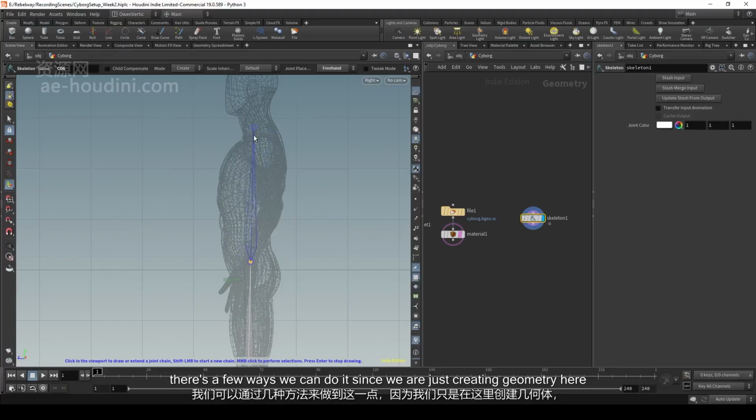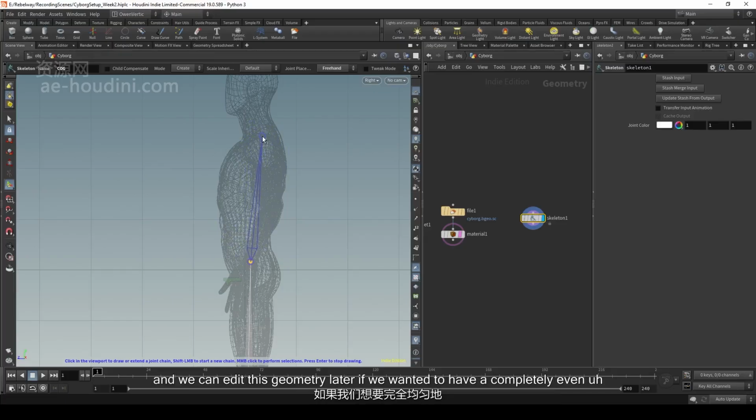There's a few ways we can do it, since we are just creating geometry here and we can edit this geometry later.